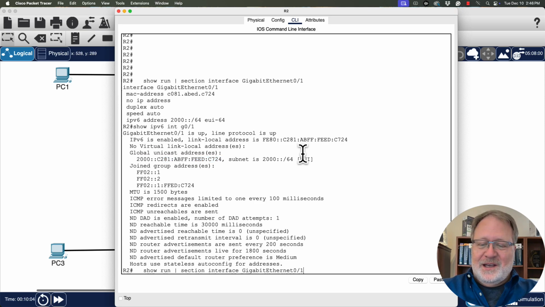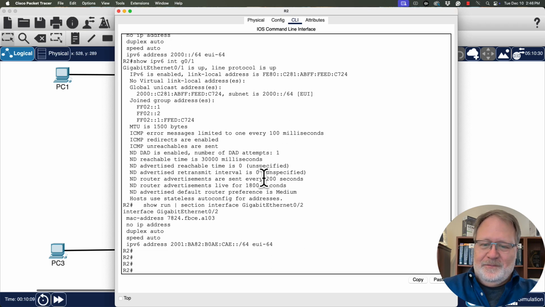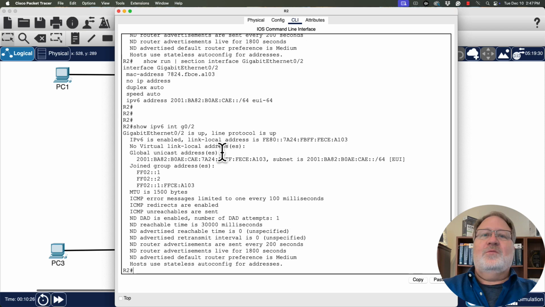Now, if we did the same thing for interface 2 and we look at the configuration down here at the bottom, we see a MAC address command that you would have calculated for lab, and we see the IPv6 address command with the EUI-64 at the end. If you work through this same process and compare it to the output, here's our global unicast address on interface gig 0/2, the second half of which is the interface ID, and we notice the FFFE in the middle.